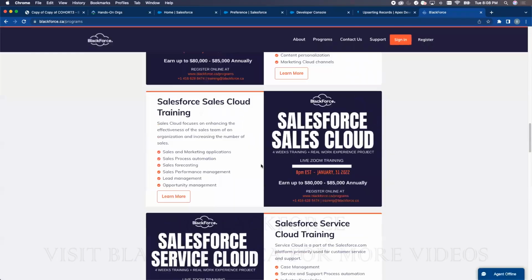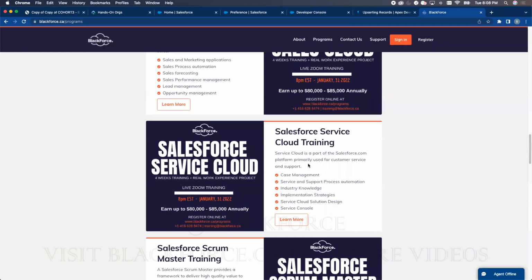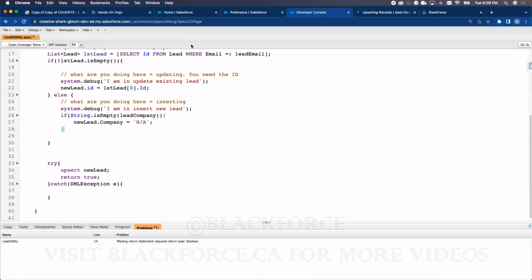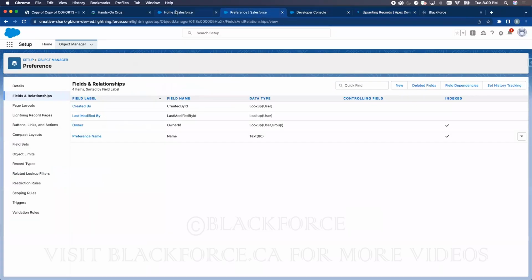When they subscribe to this, they're subscribing to Service Cloud newsletter and the likes. So how do you store those records? You can relate two objects together and store them based on what they've requested from you. So I'm naming this preference.